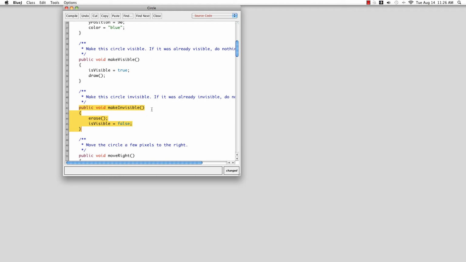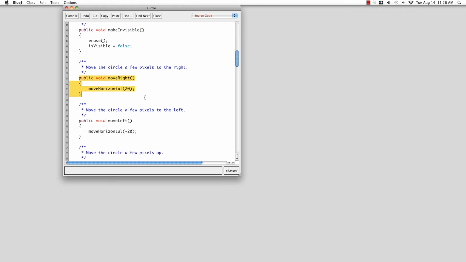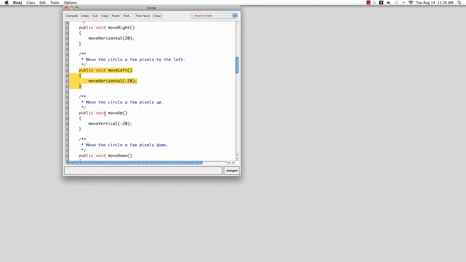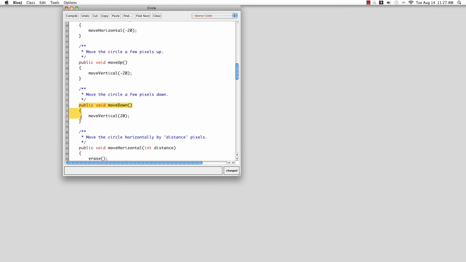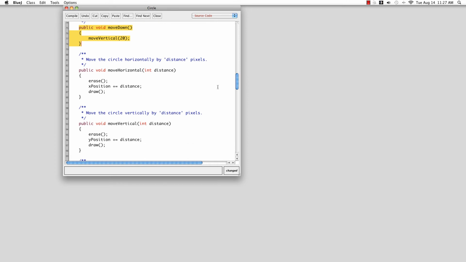It causes the object to disappear. Here's another method called moveRight, which causes the object to move right by a certain amount. There's a moveLeft method, a moveUp method, a moveDown method, and so on. And if you continue down in the source code, you'll just see the various other methods. Here's moveHorizontal, moveVertical, and so on.